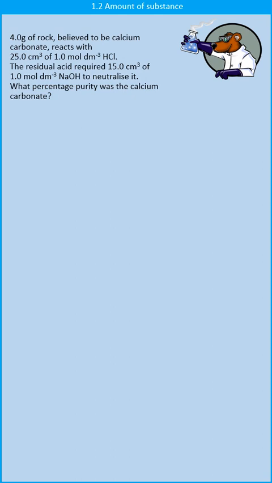What we do is we react that rock or that solid with some acid, and we know that we've added an excess of acid. We've definitely added too much. And then we use the washings from that to do another titration with an alkali, and we see how much of the initial acid that we had have we got left over? And the difference must be whatever reacted with this solid.